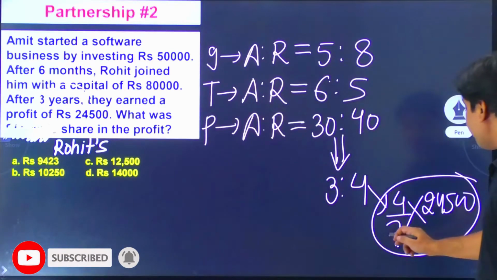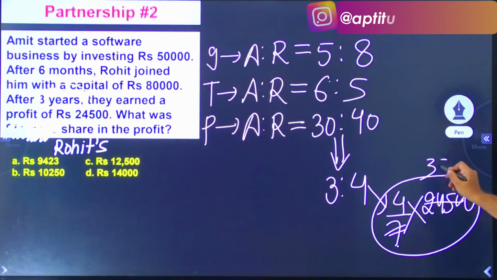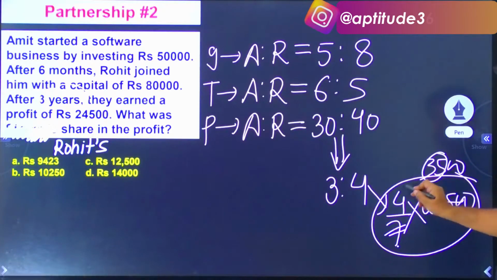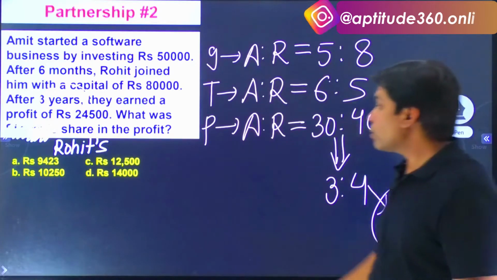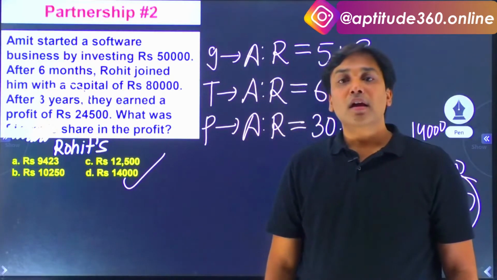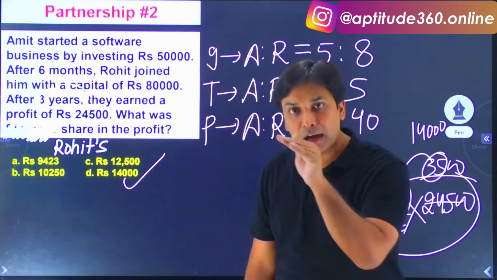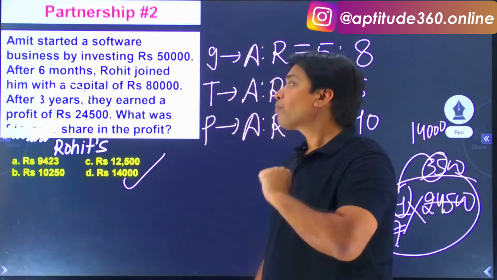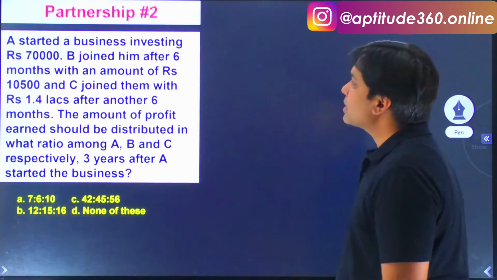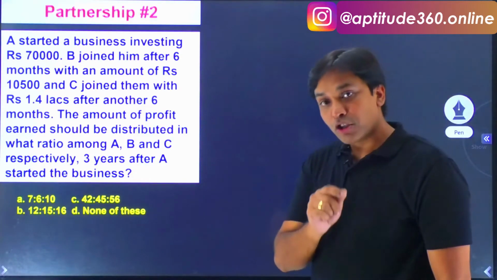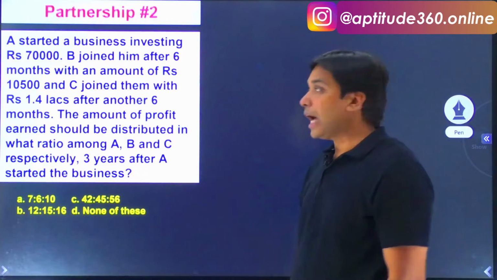Now, if you do that, this is going to be 3 and then 500. 35 into 4 comes out as 140, so 140,000. This option. Do your calculation, but there are only 3 steps that we are approaching as of now. If there is a more complicated problem after this, we will see, but as of now we will manage with this. This one, pause the video, try to solve this question on your own. I am pretty hopeful that you would do that now.